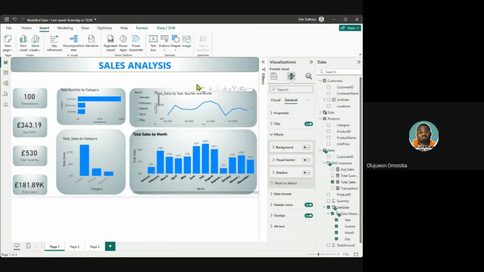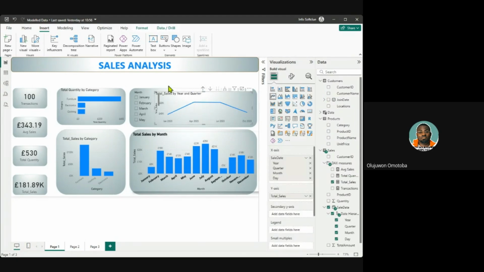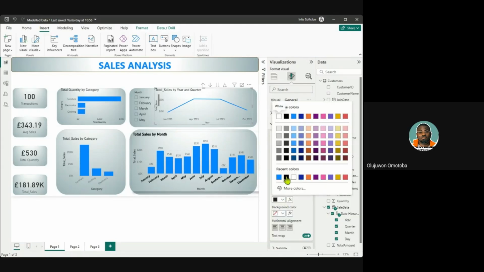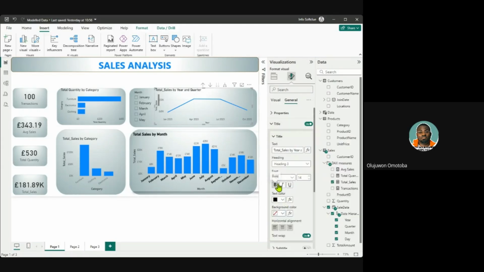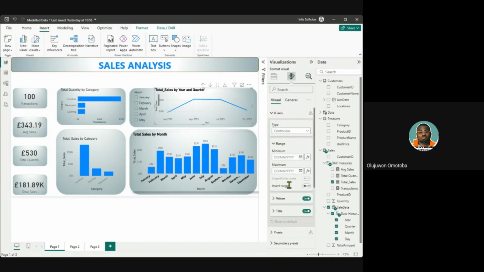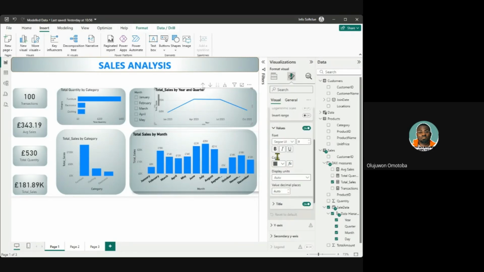Yeah. So here we have it. And part of the formatting for this is making their title look like this. How do you get that done? So we can edit this and come to general title, change this to something a bit darker, make it bold, and increase it. Okay, I think I'm satisfied with this. And also the labeling, I'll come to visuals, the x-axis, make it brighter. I mean the values. Good. You can do the same for y-axis.